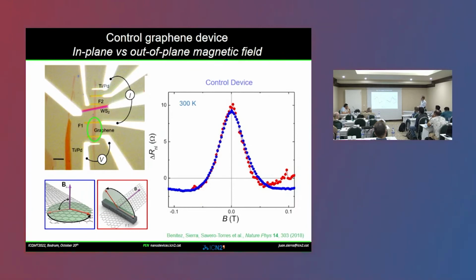So you see that in these systems, if you're pretty sure that the effect is occurring in graphene, you can improve the figures of merit significantly. Okay, so we did the same as a function of the gate. We saw how the spin galvanic effect changes sign, and this is just because it is directly proportional to the carriers that you have. So depending if you have holes or electrons, you change sign.